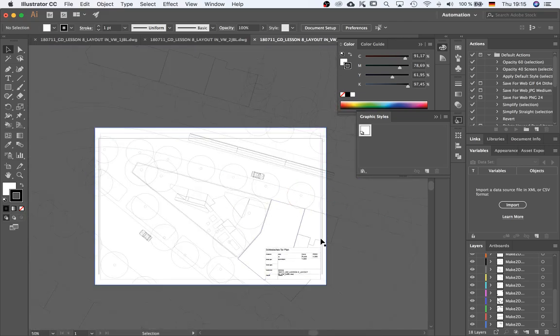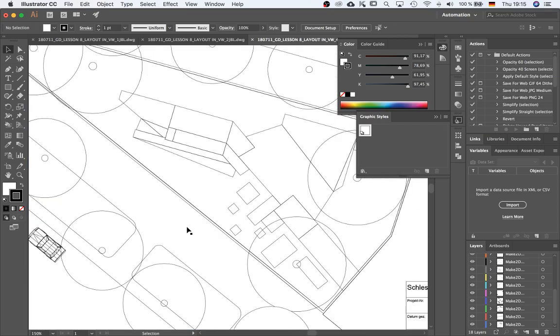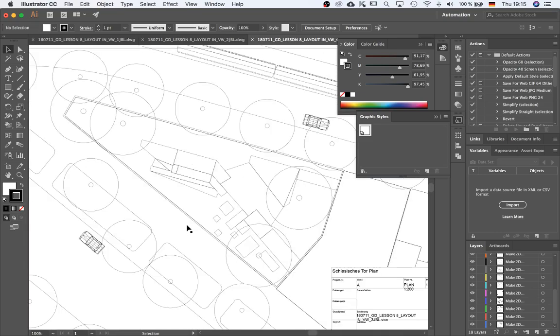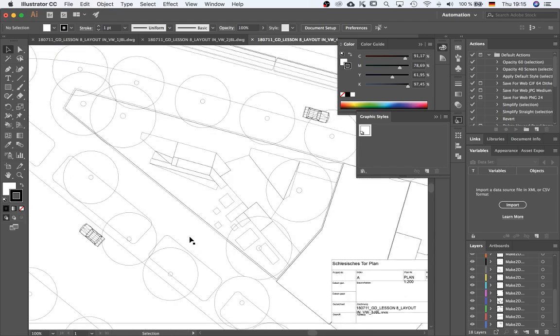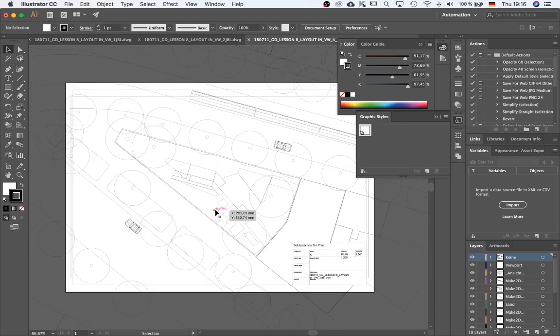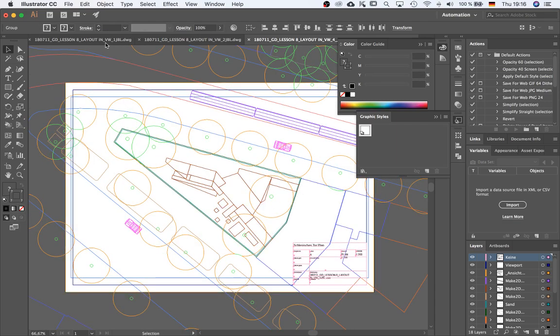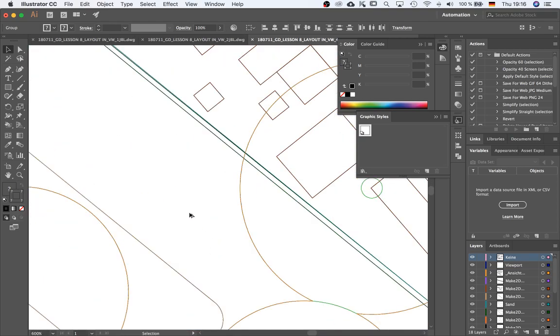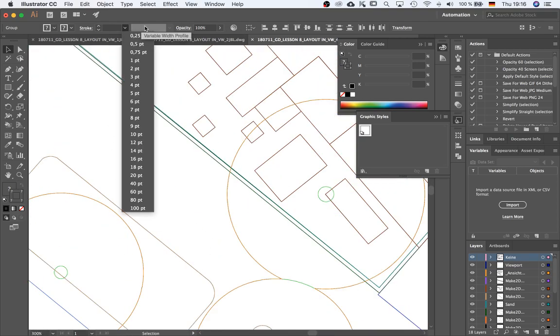Right, so we can start working in our line weights first, and then we'll do our fills. Working in line weights in Illustrator is really, really handy because we can see exactly what the line weight looks like on screen, rather than in Vectorworks, where it's not such a good representation of an accurate line width. So we're going to work through the layers one by one. Actually no, first thing we're going to do is set an overall line weight that we want everything to be at. And we're just going to see how they look.